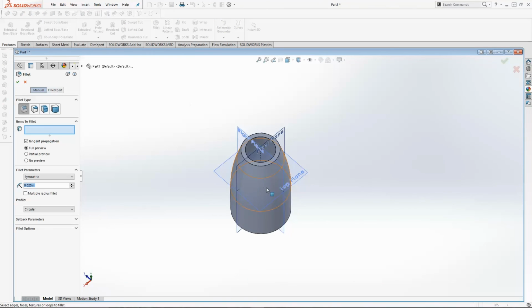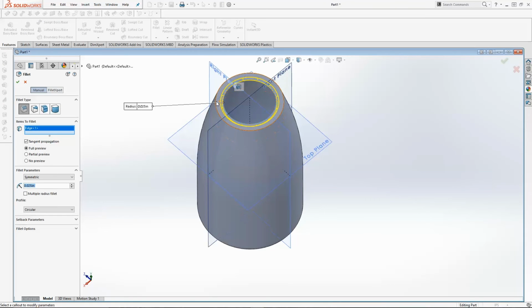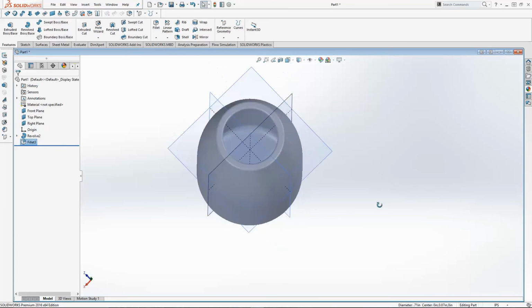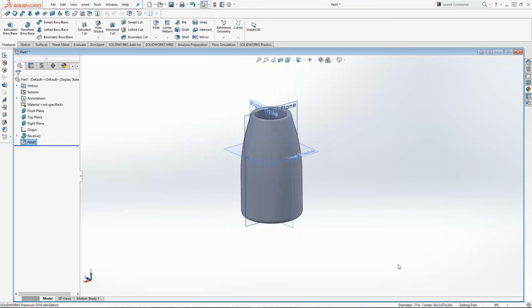So like I said before, we're going to add that fillet. So here and here, control click, and we're good to go. So we have the same exact part we did before, and we're doing it with 2 features. We ran through just some extruding, some dimensioning, fillets, shells, revolve. Please leave any comments, questions, concerns below.